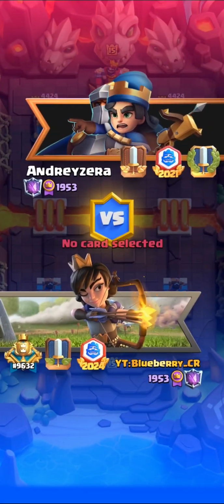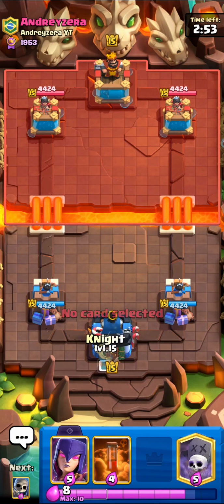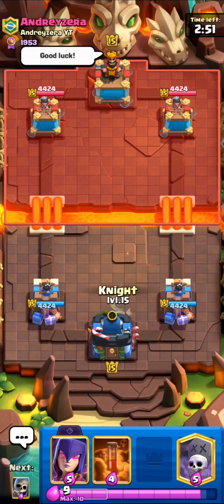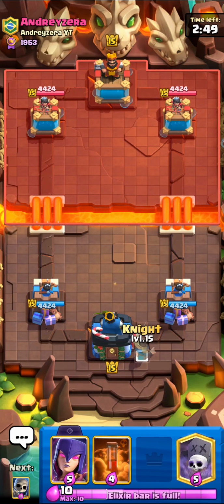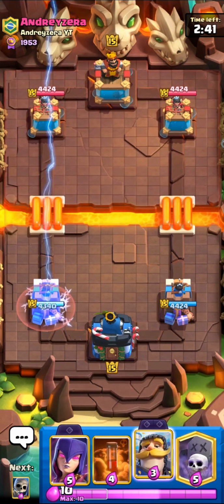Okay, so we're in the next game here up against Andre Zero. And of course, my main deck is Logbait, so I've never really played with this deck. So let me know in the comments if anyone plays with Splashyard and has any other tips for me. But we're in the next match here.